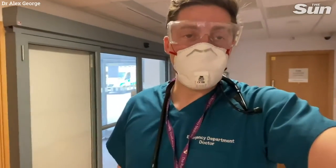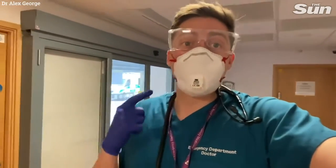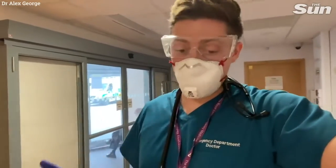Three or four hours in there and you do feel quite dehydrated. As you can see, we have good quality masks — plenty of PPE. These ones can be worn for a long period of time; you don't need to throw them away straight away, which is why I've got it on. I've worn it earlier and I'll be using it for several hours, which is absolutely fine. Some of the other masks need to be thrown away sooner.